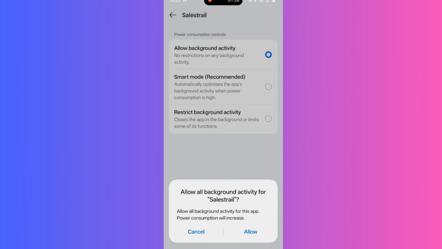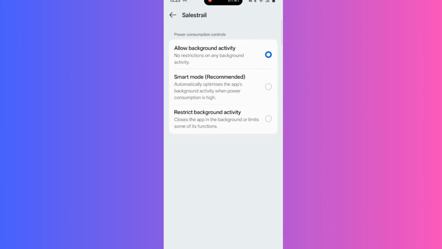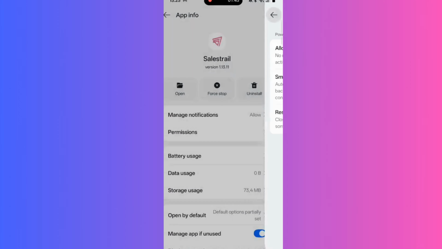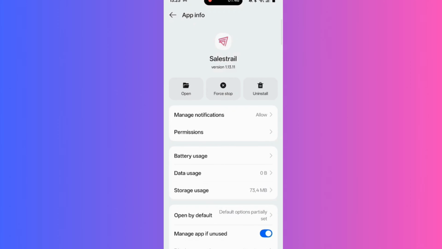The wording differs a bit on device, so sometimes it says something like allow background activity, sometimes it says unoptimized, but basically what you need to do is allow the Salestrail app to activate itself and always run in the background. Some Android devices also have something called auto launch or auto start permission. And if you have this, you need to switch it on for your Salestrail app so that the app can activate itself.